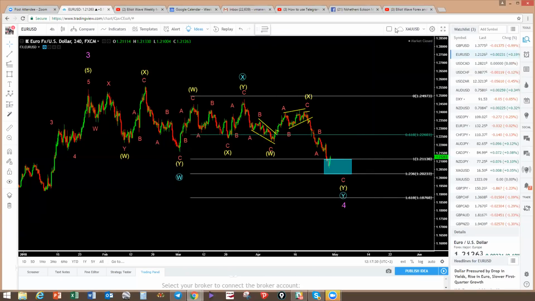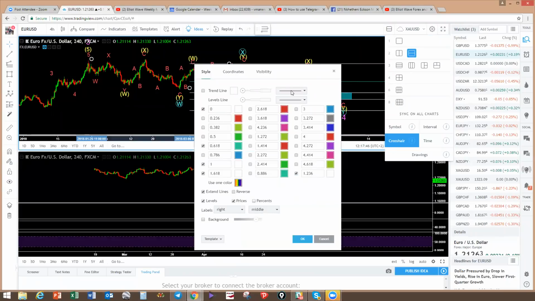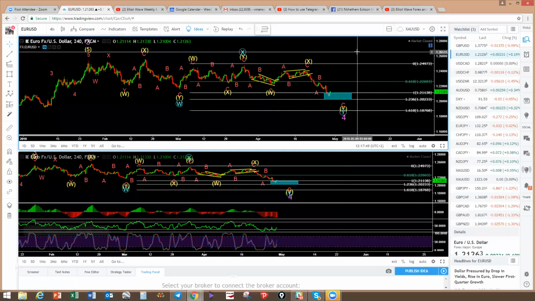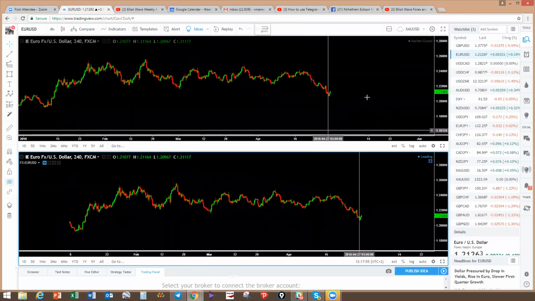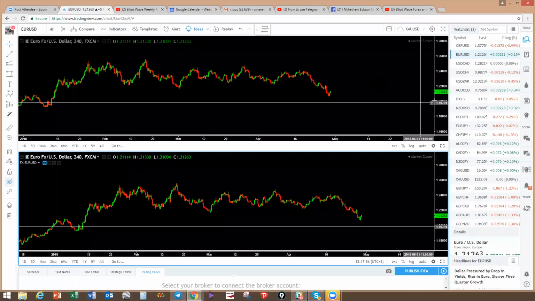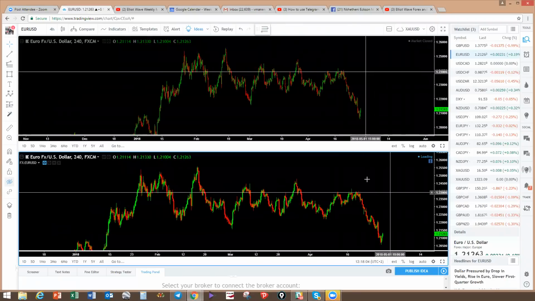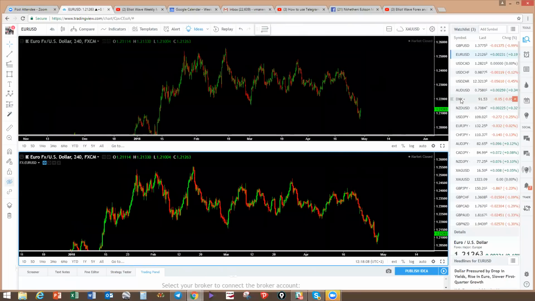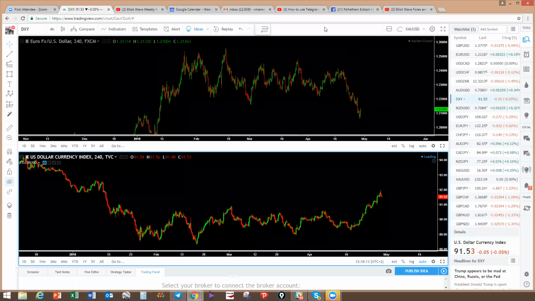All right, so let's get started. Let's start with the correlation between Euro-US dollar and the dollar index. I'm going to take off the labelings first so that we don't clutter the chart. Switch off everything. All right, so I'm on the 4-hour chart. I'm just going to be looking at that correction that we have been looking at since the end of January. So at the top is Euro-US dollar, and at the bottom we're going to get the DXY, the dollar index.